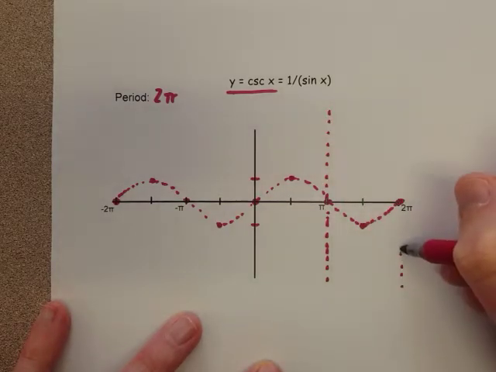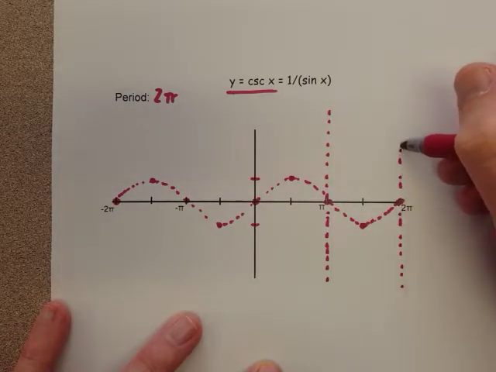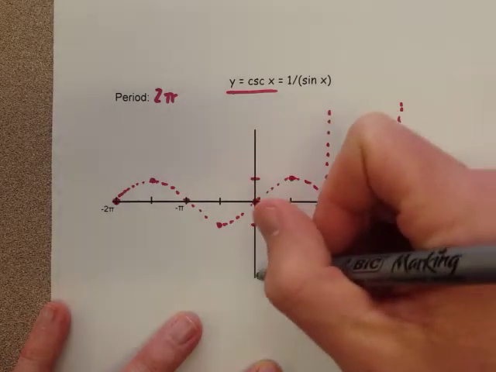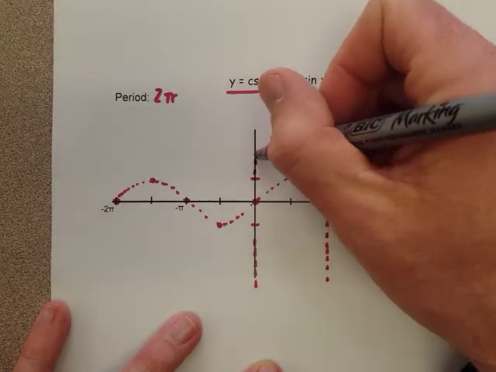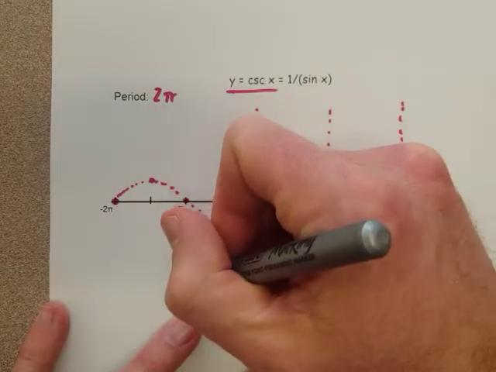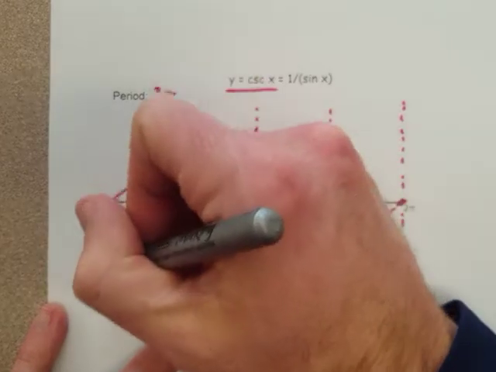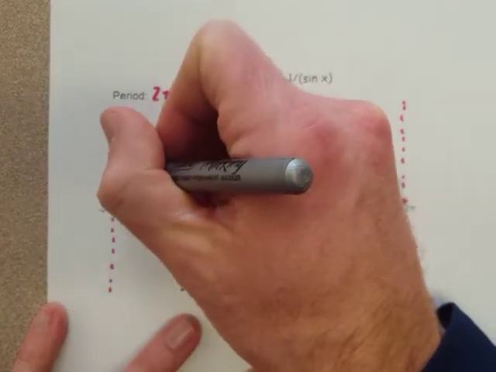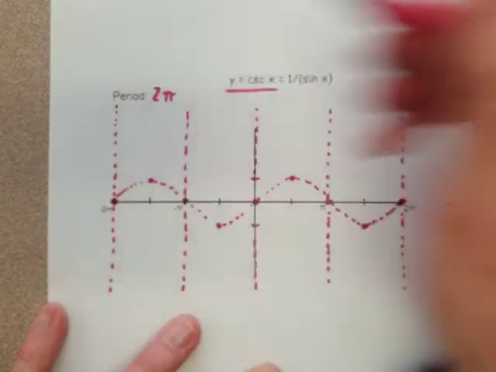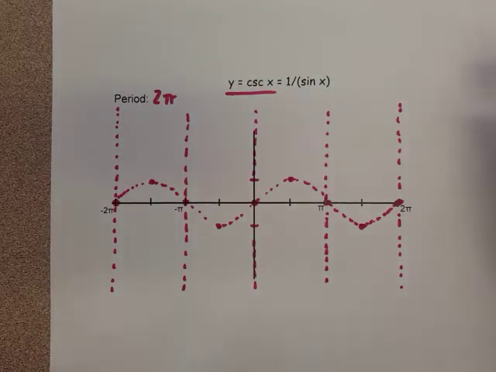So I'm going to have a bunch of these vertical asymptotes, these dotted lines, maybe one right on the axis as well. And I'm just going to put all of these in here as carefully as I can. These are my sketching aids, remember, and again, dotted lines show that it's not actually a part of the graph, but they give you some guidelines as far as how to graph this one. So we've done a lot of work already, and we really haven't even graphed the thing that we're trying to graph. So now let's actually put the cosecant on there.